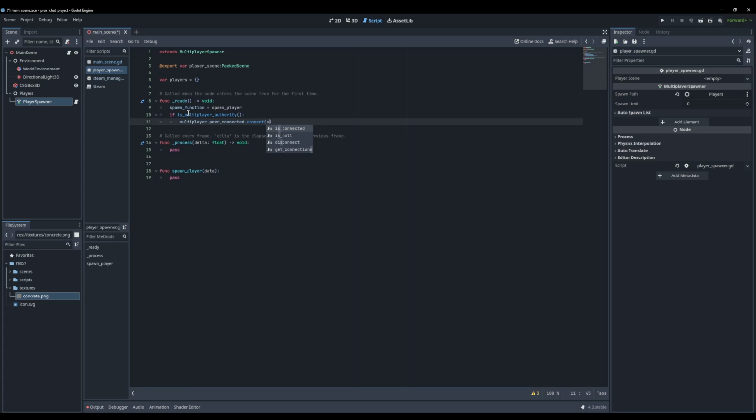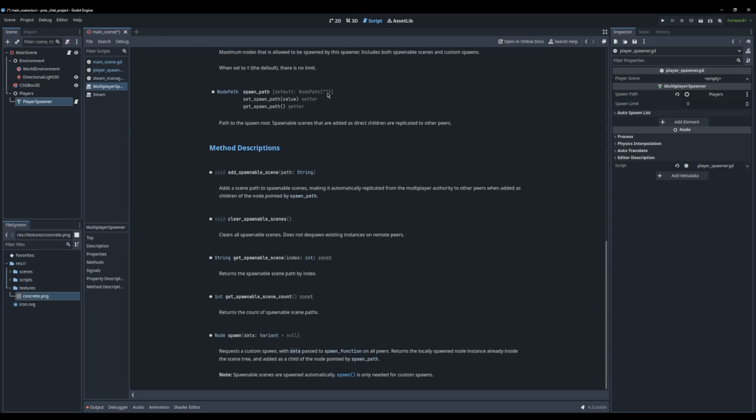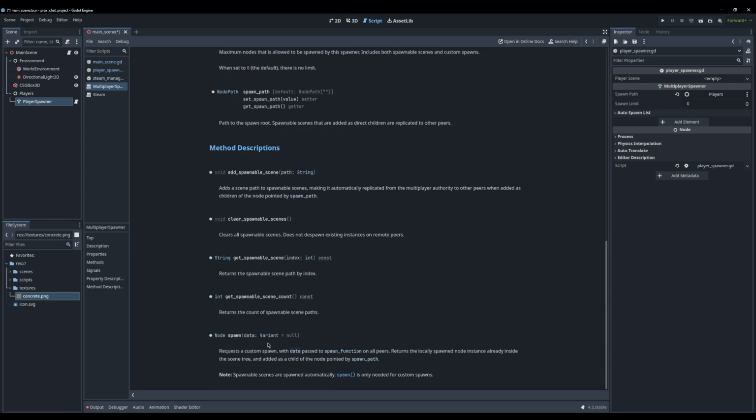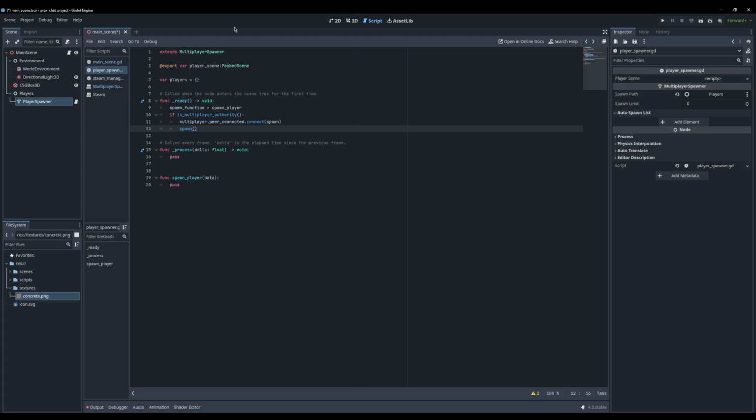It's just so easy. So spawn, we're also going to need that. It's going to link into itself, so it's going to run its own spawn function, which is, where is it? It's around here somewhere. That's the other great thing about Godot, is having the IDE in and being able to just go to the documentation. It's just so great.